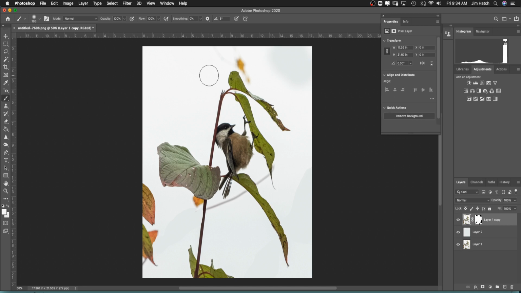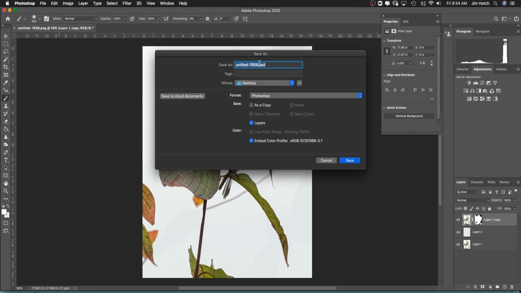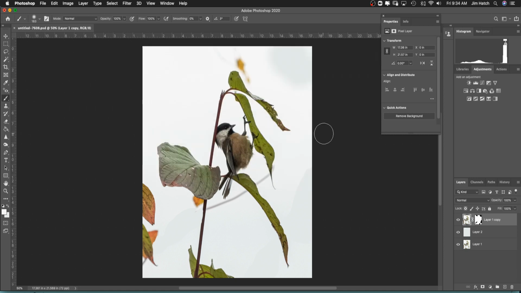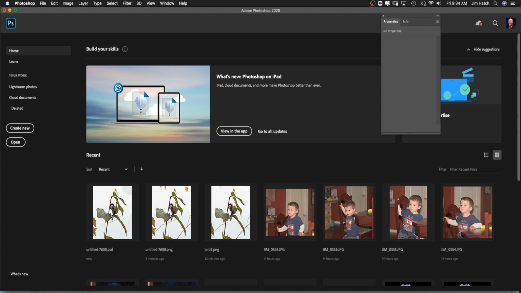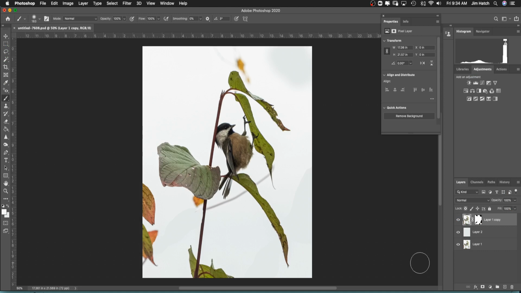Now I'm tired, so I'm going to retire for the night. So I'm going to save this PSD file. Save. Photoshop, desktop, Photoshop, save. I have an old one there, so I'm replacing it. And say OK, and it's done. Now I close it out, and I come back the next day, and I open this up, and I go to my history, nothing there. So if I took everything out with Content Aware, I could not recover it.